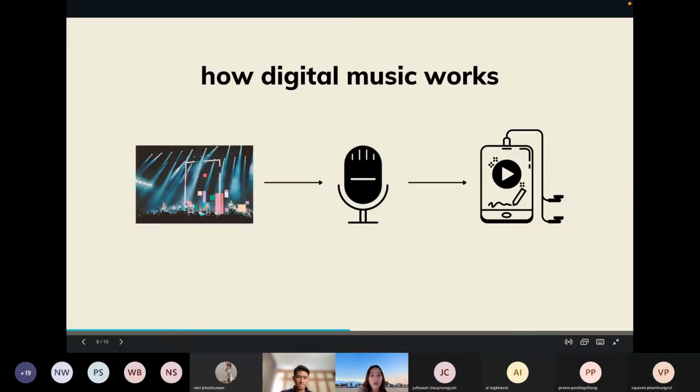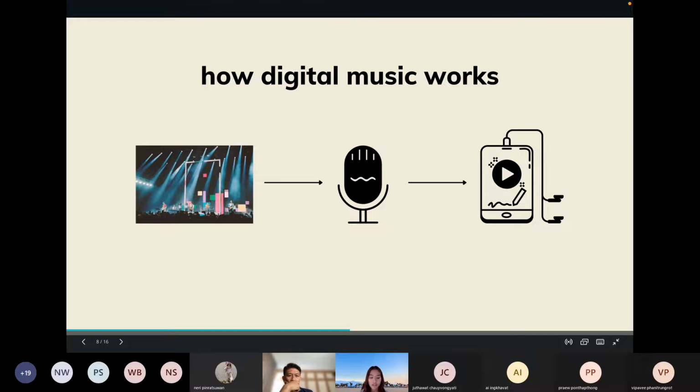As you can see, the sound you hear from a live performance is considered analog. When it's recorded and then turned into a digital signal, it becomes easier to play and save. A digital audio signal starts with an analog to digital converter, which converts the analog signal from a microphone into a digital signal.